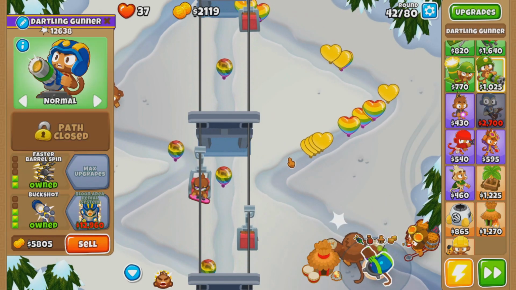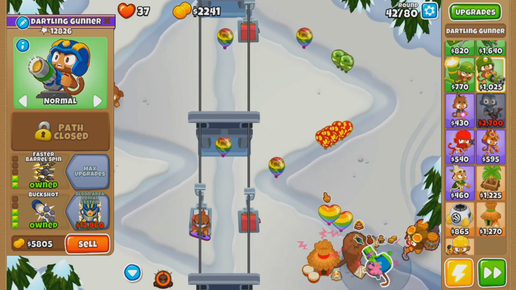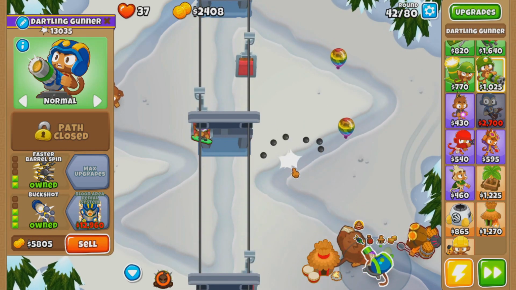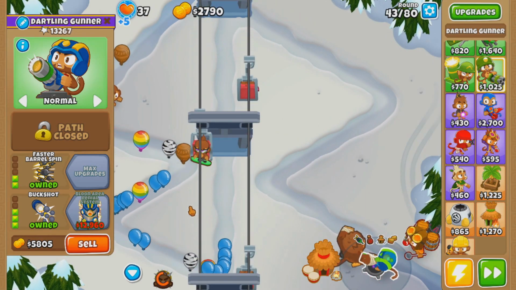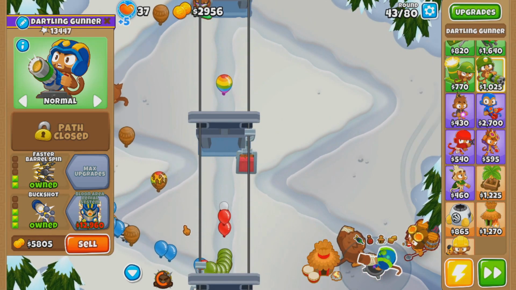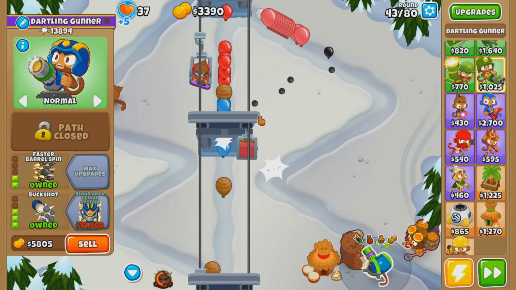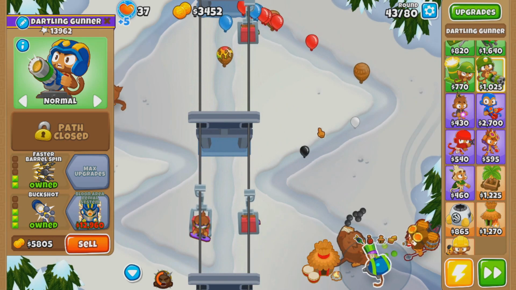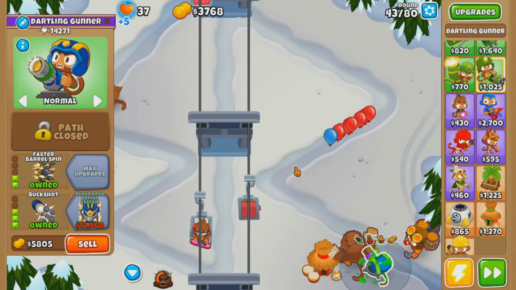The great news is that the 40s are basically cash money. Rainbows? Uh-oh. Okay, a bit of a reform there, but we're good. Ceramics. This time I have no Pat, so this will be interesting. Ideally, I don't want to pop ceramics like a dozen pinks, like right here. Not good. But we clutch up in the end.